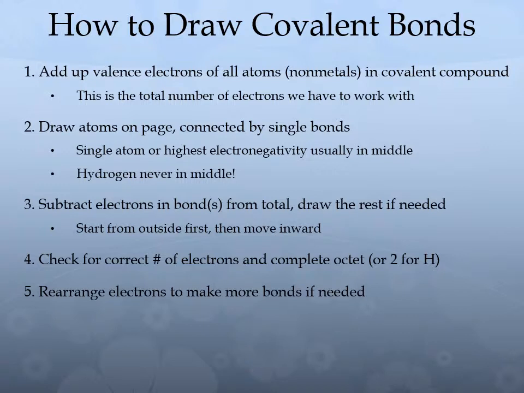Step 4. Now that we know all of our electrons are on the page somewhere, we check to see if every atom has the correct number, essentially seeing if our electrons are in the right places. Remember that most atoms want 8, with hydrogen wanting 2. An atom can claim ownership of any electrons that are positioned around that atom, like the simple Lewis structures we started out drawing at the start of the chapter.